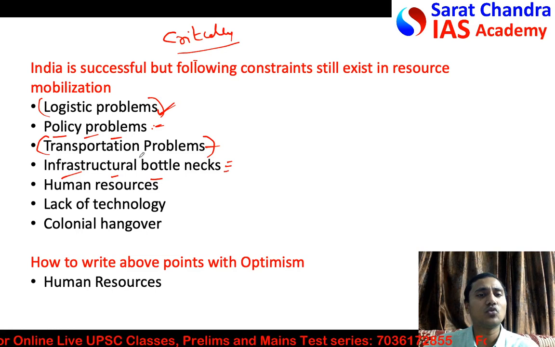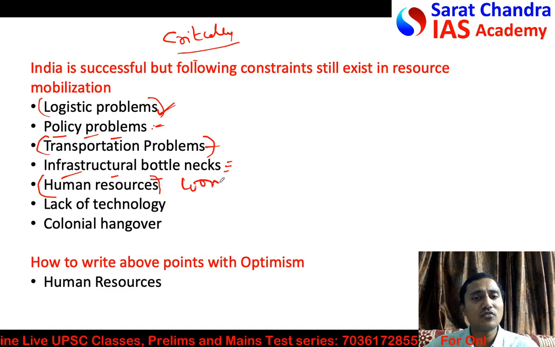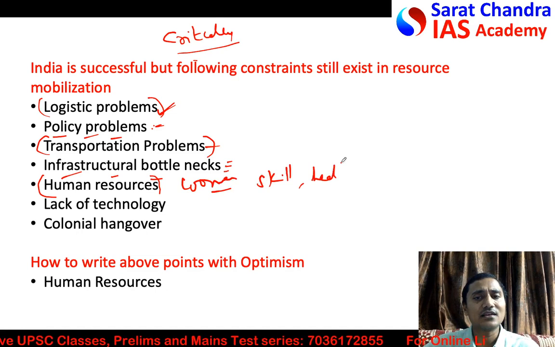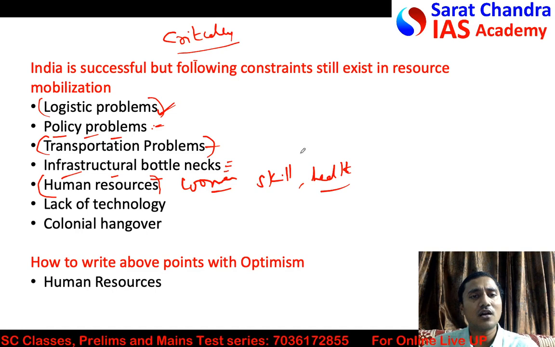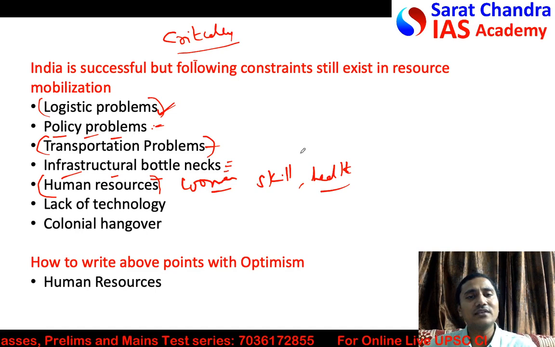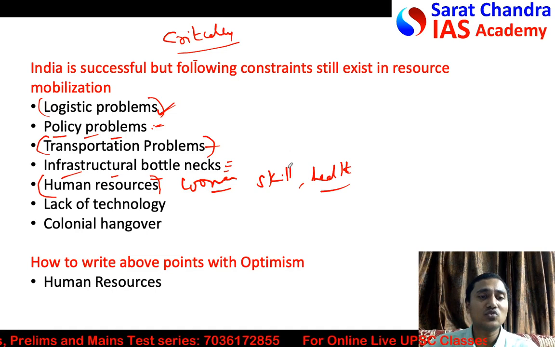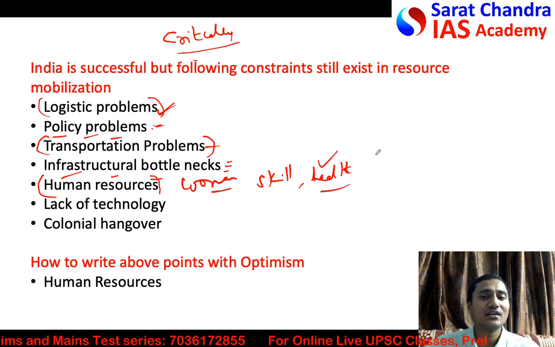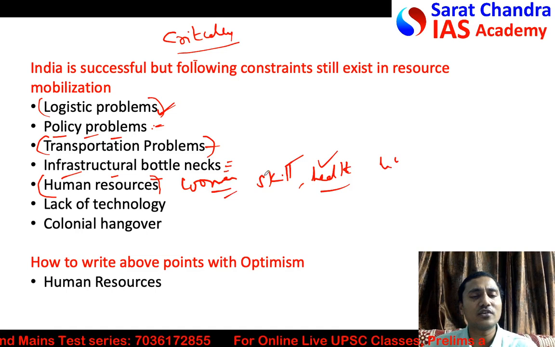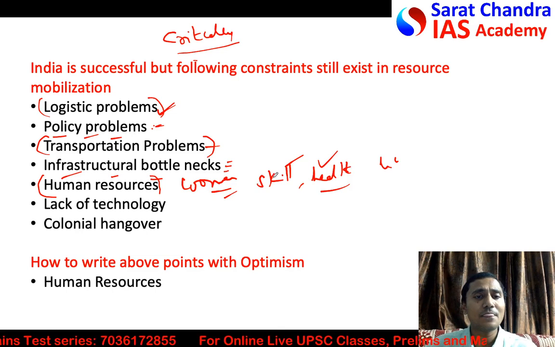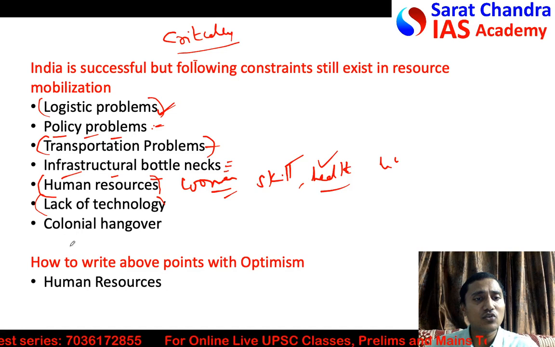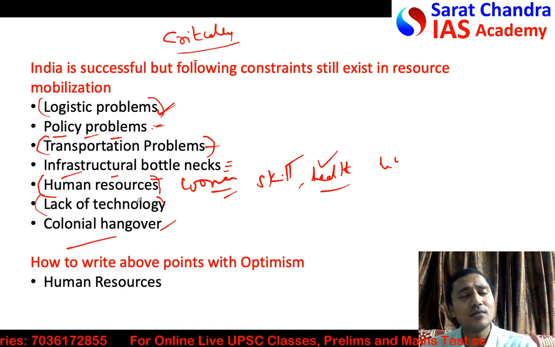Infrastructure problems persist in India due to lack of sufficient power stations, lack of ports with good turnaround times — all of which increases transportation costs and takes a toll on GDP growth. Regarding human resources, women's participation in the workforce is low, and the skilled workforce is also insufficient. Poor health access reduces people's contribution to national development. Backward sections — Scheduled Castes, Scheduled Tribes, and Other Backward Classes — are not empowered, making it difficult to mobilize them for national development. Lack of technology, inefficiency, corruption, and red-tapism also cause mobilization problems.